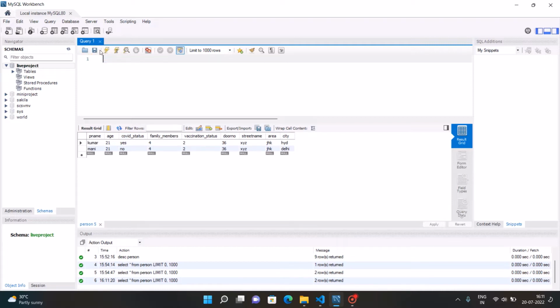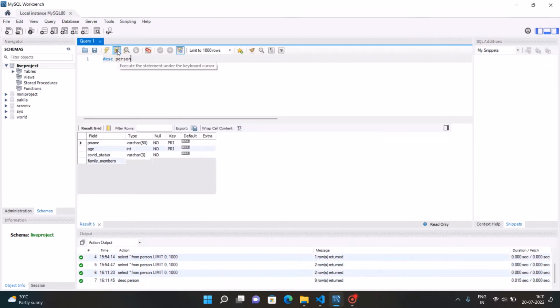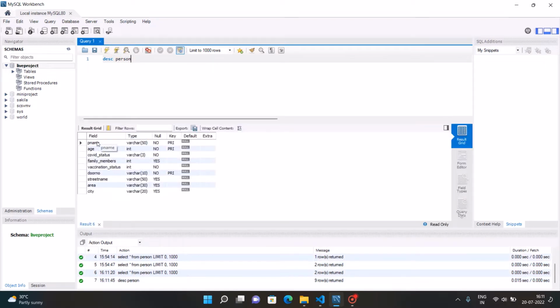So let us see how the schema of the person database looks. The schema of the person database consists of person name, age, COVID status, family members, vaccination results, followed by its address. Three columns combined are taken as a primary key, and some columns have not null constraints also.